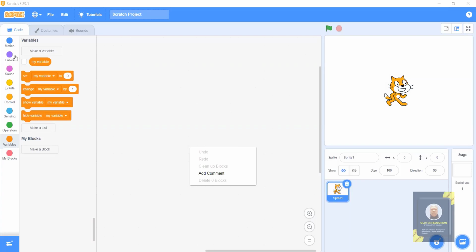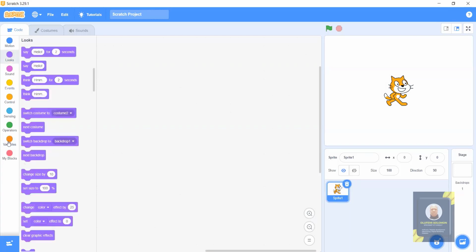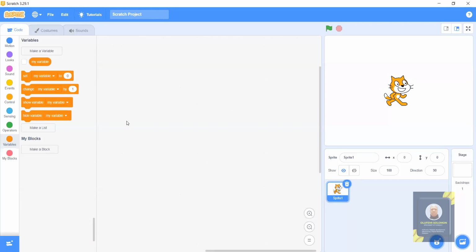Now there is a difference between a list and a variable. What do I mean? Let me tell you the difference between a variable and a list, or an array, in programming languages. A variable can only hold one value. For instance, if you have a bottle of water, your bottle can only contain water. If it is kerosene or petrol, it can only contain one content. That is your variable. Your variable can only contain one value.